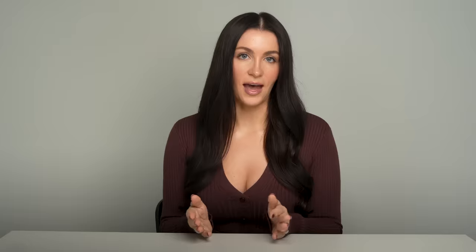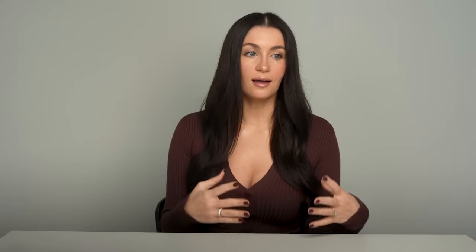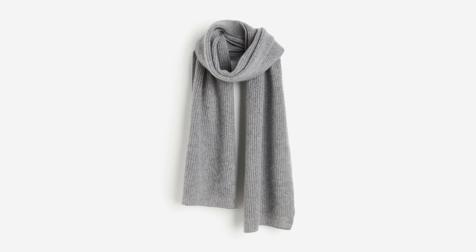Next up, we have a scarf, which is a great accessory to throw on for a little extra spice to your outfit. These are functional, they're stylish — can't go wrong with that. This can also be a great way to add a little fun flair through a cozy texture or a stylish pattern. If you're a guy who gravitates towards the solids and basics and your outfits feel a little boring, you can throw on a nice scarf with a texture or a stylish pattern that's going to elevate your outfit and make it more interesting. But you also can't go wrong with a solid scarf that's going to go with everything in your wardrobe.